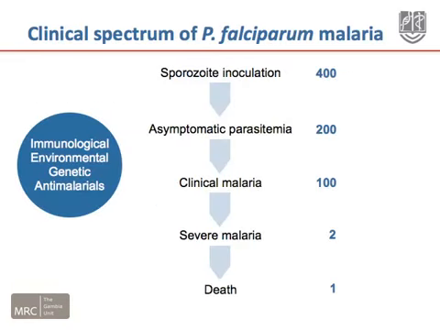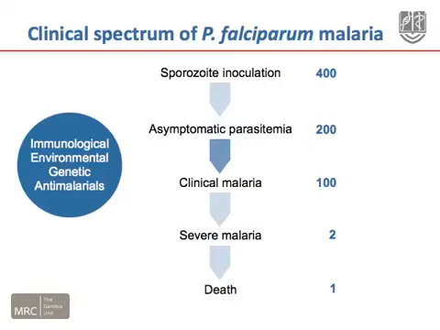So what are the clinical features of P. falciparum malaria? Malaria presents with a range of features. After sporozoite inoculation, some children will develop asymptomatic parasitemia, and they may happily live with the parasite without causing any major problems. Asymptomatic parasitemia is believed to be important in developing partial immunity.